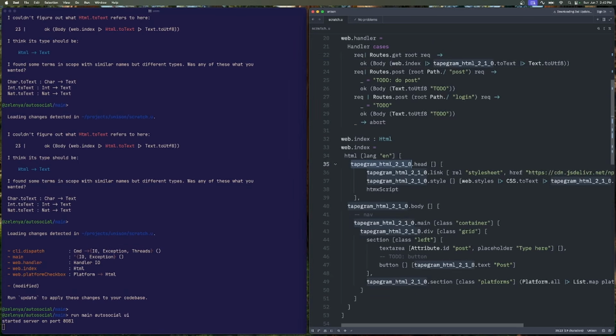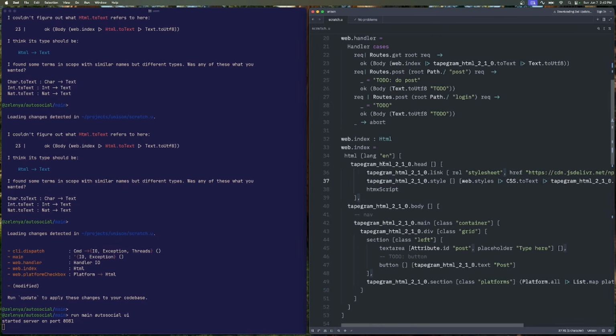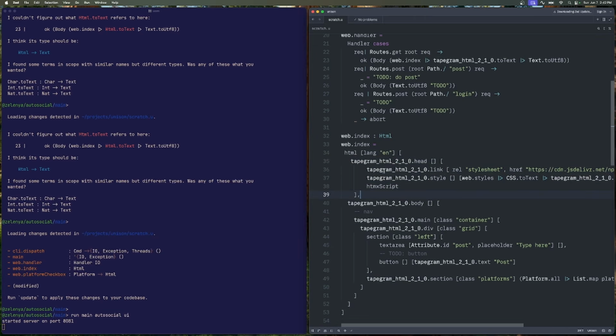So the main thing that I was missing is I was using capital HTML because the library was capitalized. I was using the capitalized HTML, but this is just a type. That was the name of the library. In this case, the name is this. So I should just use this. I think that was my mistake. The other mistake was that the comma wasn't here, so that's why it didn't work. In theory, if it was just HTML and I replaced this with this different library, different namespace, we didn't even have to remove it, I think. So I just made it more complicated than it has to be.